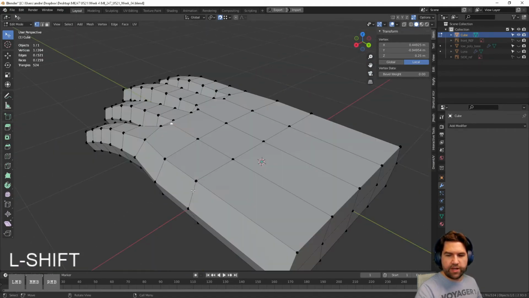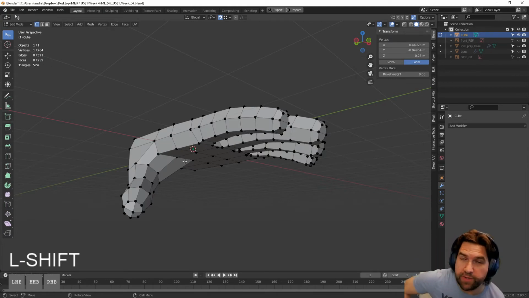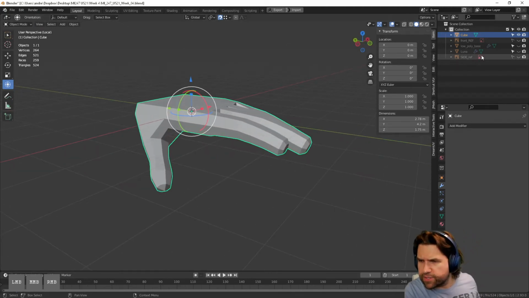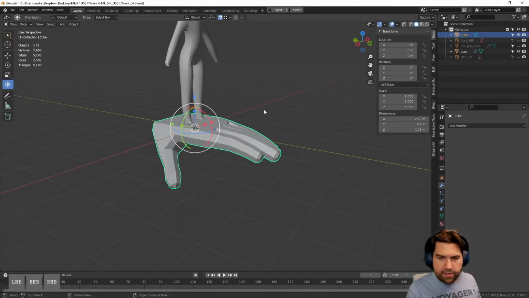because the big thing we need to do is, you say, all right, I got my hand, it's looking pretty good. There's a couple features we're missing, but the biggest problem is how are we going to connect to the arm, especially if my arm and my character don't have the same number of sides. Turn on my character here.